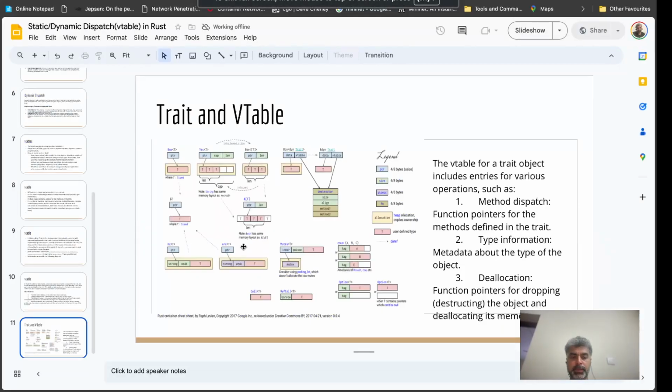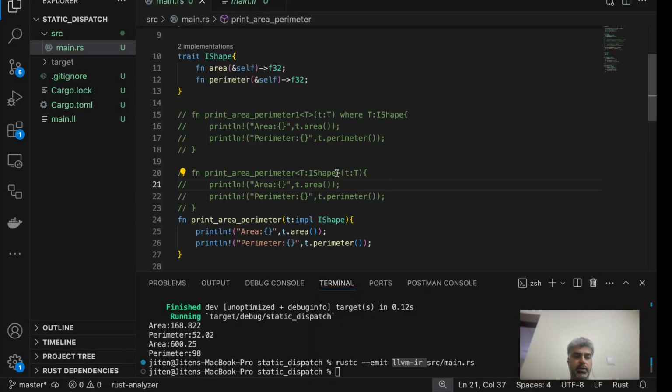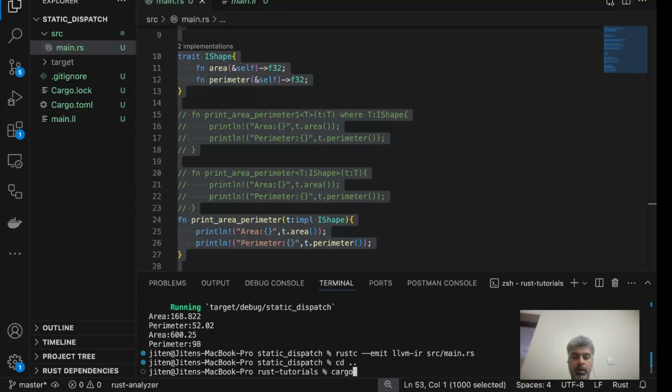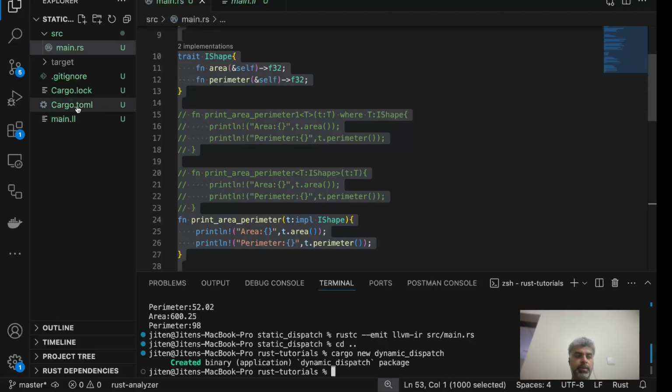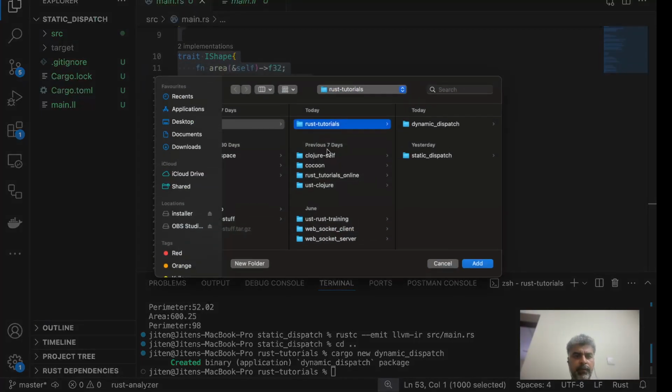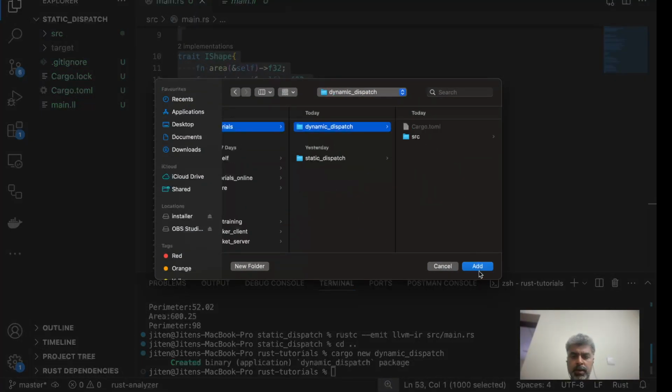Okay, let's go and implement dynamic dispatch. I'll just copy the code; I don't want to recreate it. It's already there for the static dispatch. Cargo new dynamic dispatch, and let me add that particular project. Add folders, there's a dynamic dispatch.